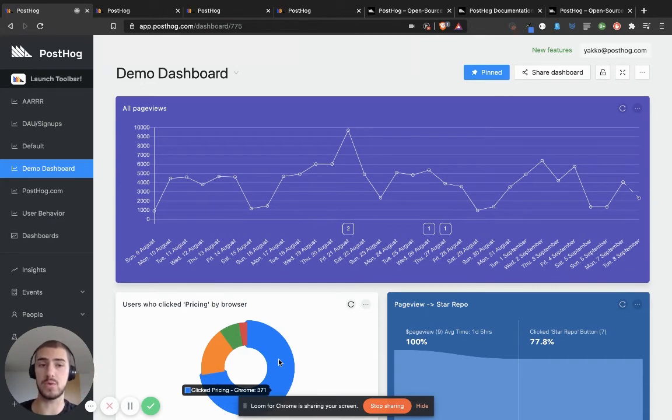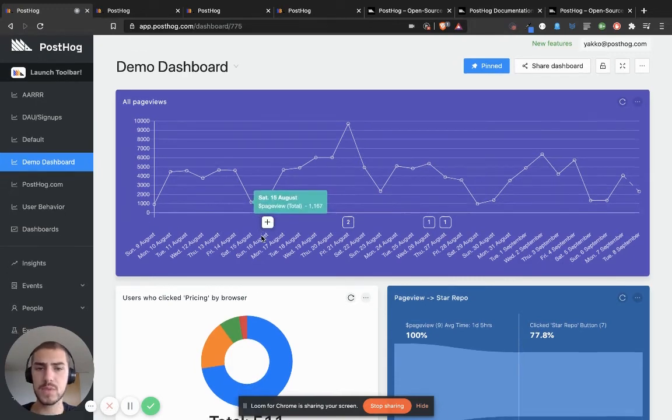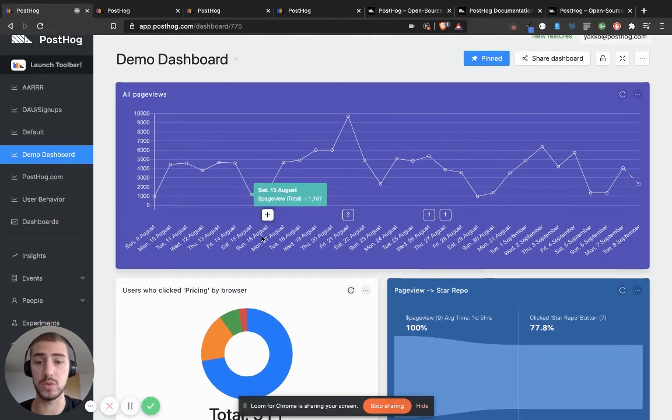The idea with dashboards is that when you go over to Insights and you create a chart that you like and you want to save and you want to see that very easily when you log into PostHog, you can create a dashboard for it. And these dashboards can all be found here, but you can also pin them here to the side.